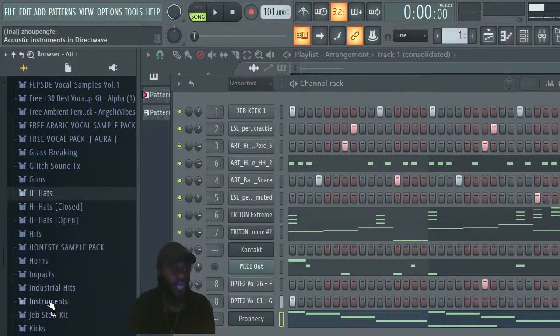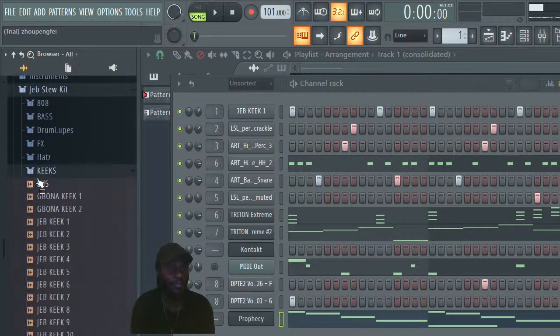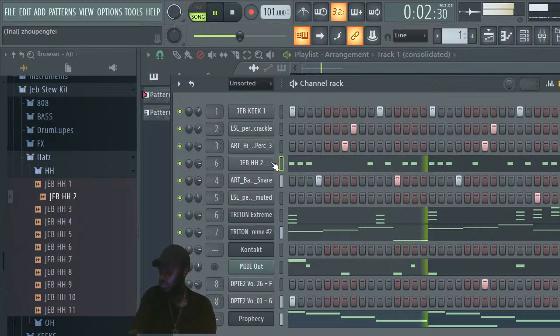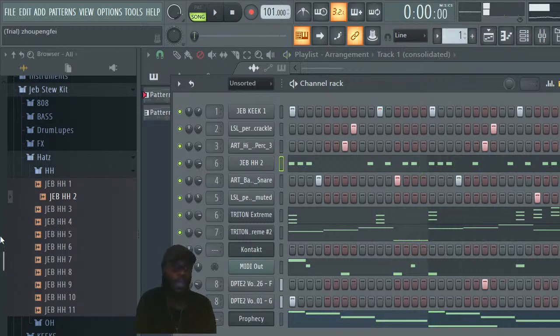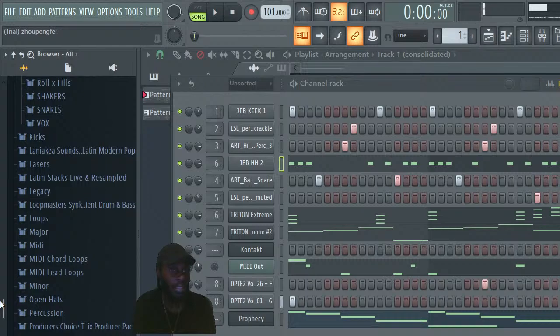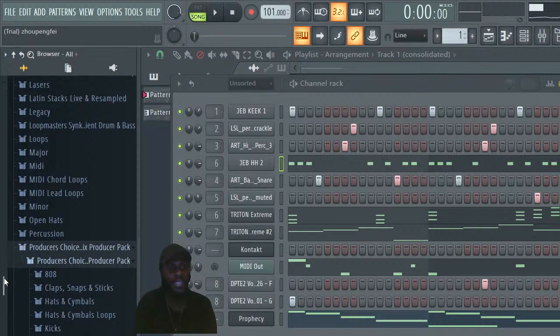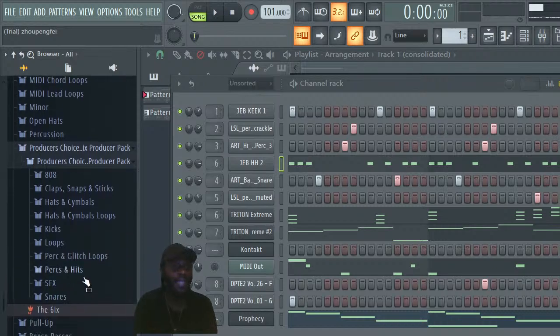So let me search for your next instrument now. Alright, so what I'm going to do now, in the midst of that, I'm going to put in a hi-hat roll, because we don't want to lose the trappish sound of it. We like the trap sound there, so we've got to keep it, you know what I mean.